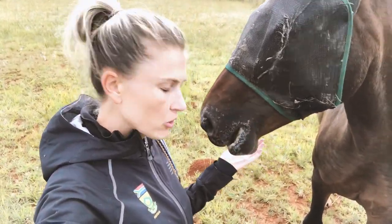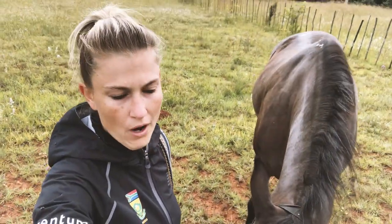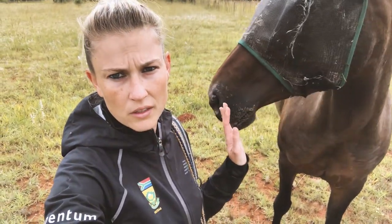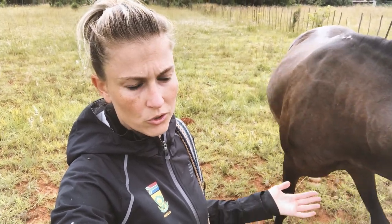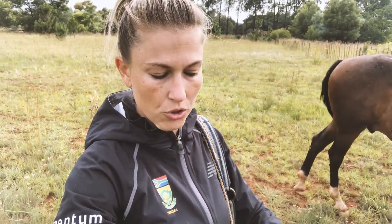Yeah, so I'm going to go fit the saddle now before Lisa comes. And I'm going to give you a rundown of what I think is wrong and where I think that possibly it doesn't fit or it does fit. Then we're going to ask Lisa, and she'll do her assessment, and then we'll see how good my knowledge is and if I'm spot on or not. At the moment, I'm predicting that in the front, the saddle might be a little narrow because it's sitting at an angle down towards his back. I'll show you in a second.